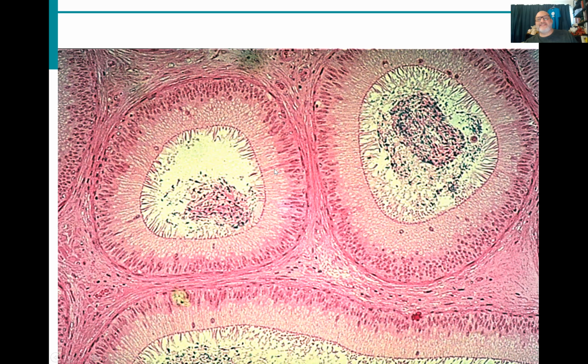So the key way to tell these apart is twofold. While it looks like multiple layers of cells, notice you don't see any nuclei really towards the apical surface. Whereas in the seminiferous tubules, you'll see a large number of nuclei here. The other trick to recognizing this is understanding the processing. Remember, in the epididymis, we're using primarily fluid pressures to move the non-motile sperm where we want them to go. There's a lot of fluid in these tubes.